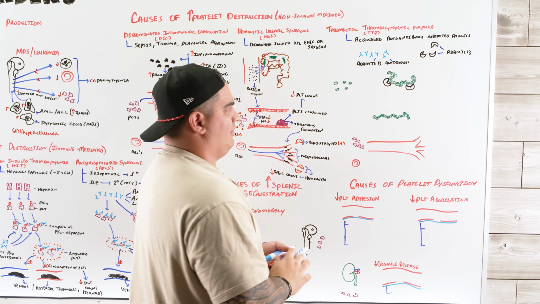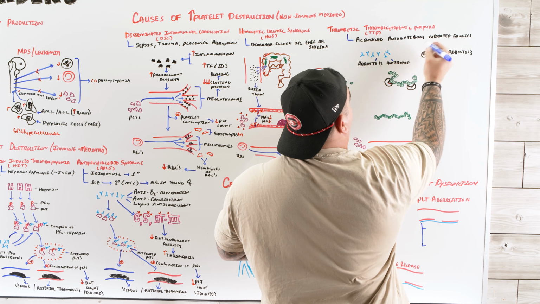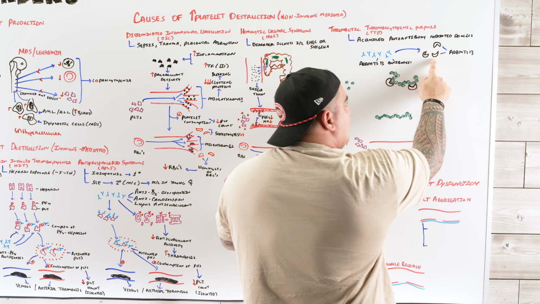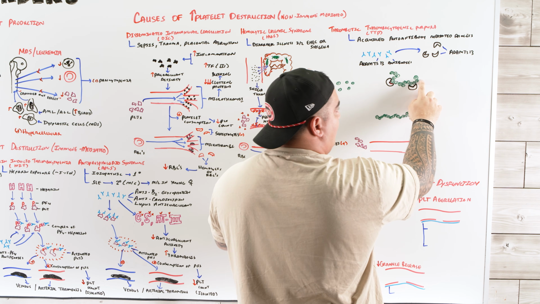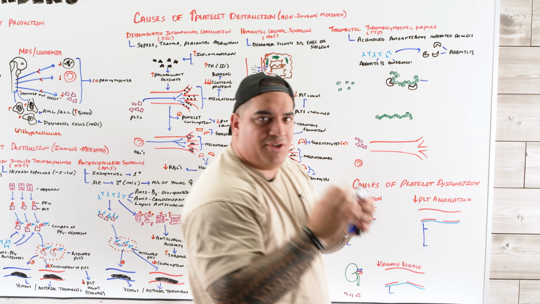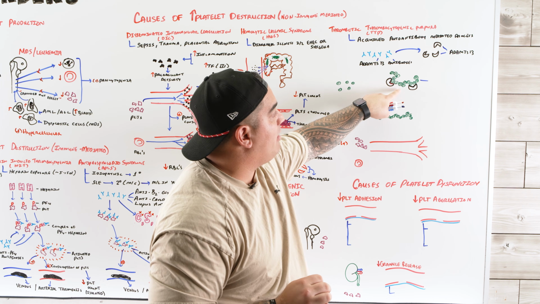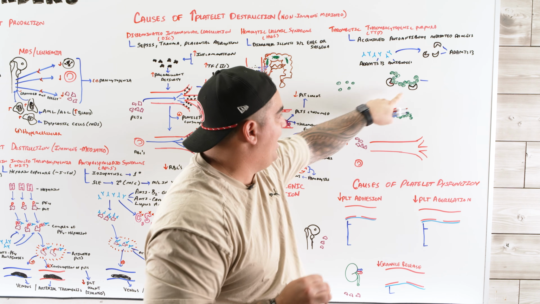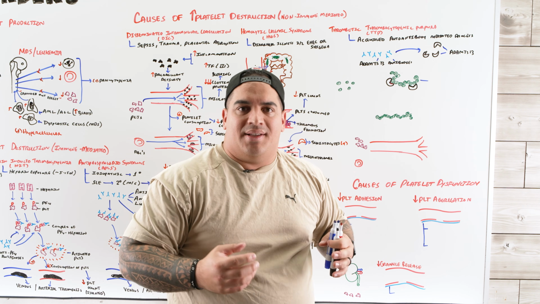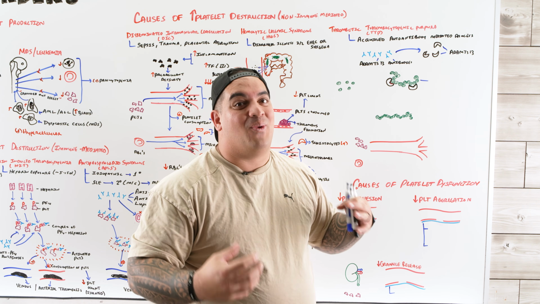Now you're probably like, okay, what does this have to do with anything? These antibodies will come over and attack the ADAMTS13. What ADAMTS13 is supposed to do is take this von Willebrand multimer. This right here is von Willebrand factor, and that's just a protein. Imagine a bunch of them all stringed up. In order for us to really use von Willebrand factor, we need them to be in monomers. We can't use multimers, because if you get multimers, platelets will stick all over them, and we don't want that.